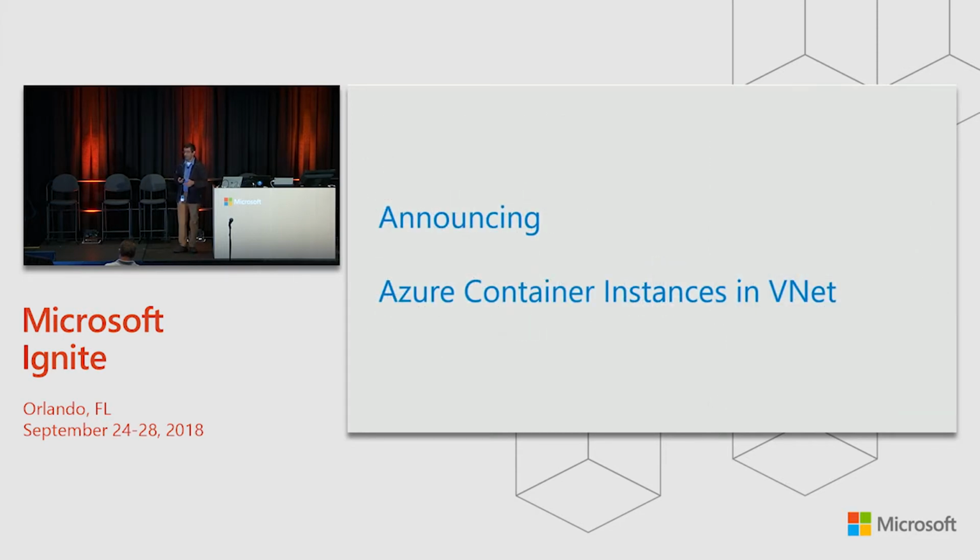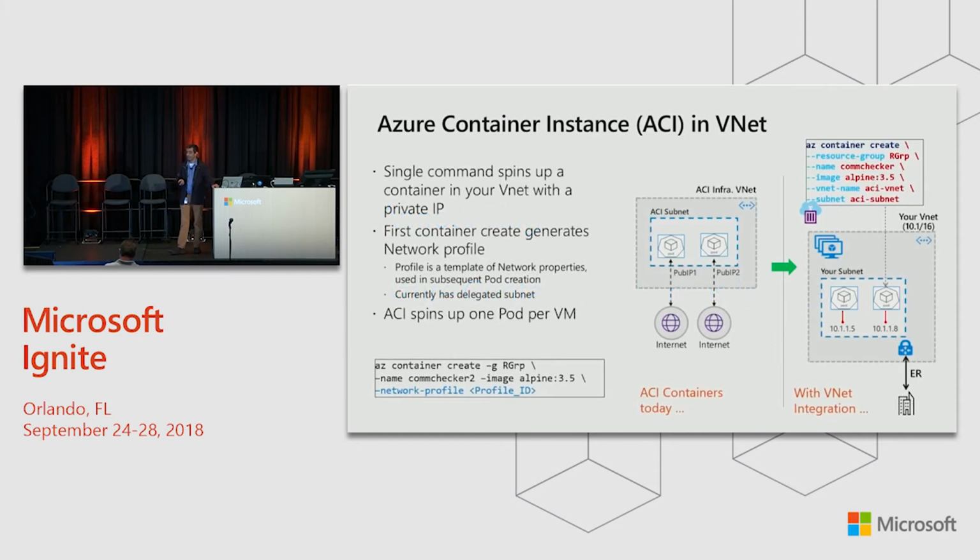Okay. So with this, I would like to announce the availability of containers through Azure Container Instances being integrated into a VNet. So if you bring up an ACI container today, it goes directly into your VNet, which was not the case earlier. And ACI, as we call it, basically integrates with the stack that I described earlier. So let's look at some of the details about how the integration happens.